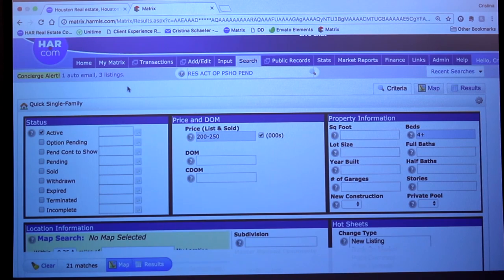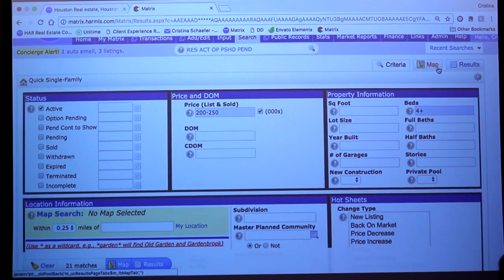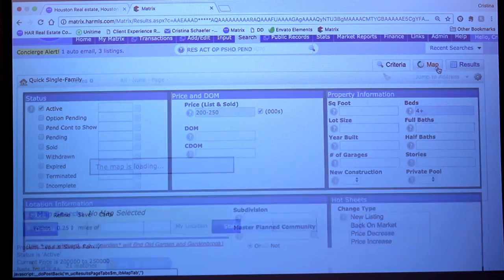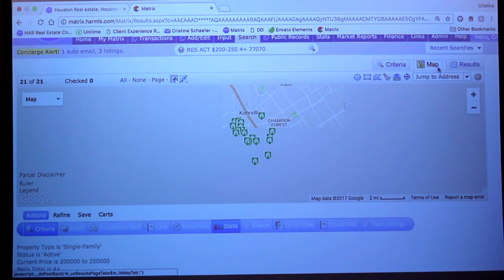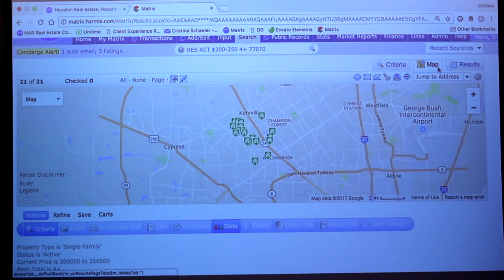So you guys can see that, again, as you enter in data, check that live count. It is such a helpful feature, especially when you're looking for comps, because maybe I put in a square foot range and it drops to 0 matches. Well, I immediately know I need to go widen that square foot range, right? So it's really helpful. It doesn't matter which map or results I click, they take me to the same map and the same results. So I'm going to go ahead and click on map so you guys can get a preview of this. Now in just a minute we're going to spend a lot of time on the map. So we'll come back to this.